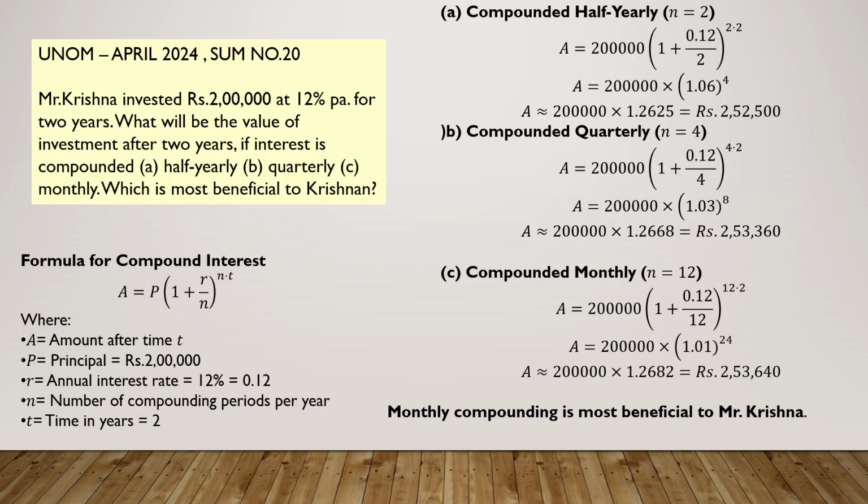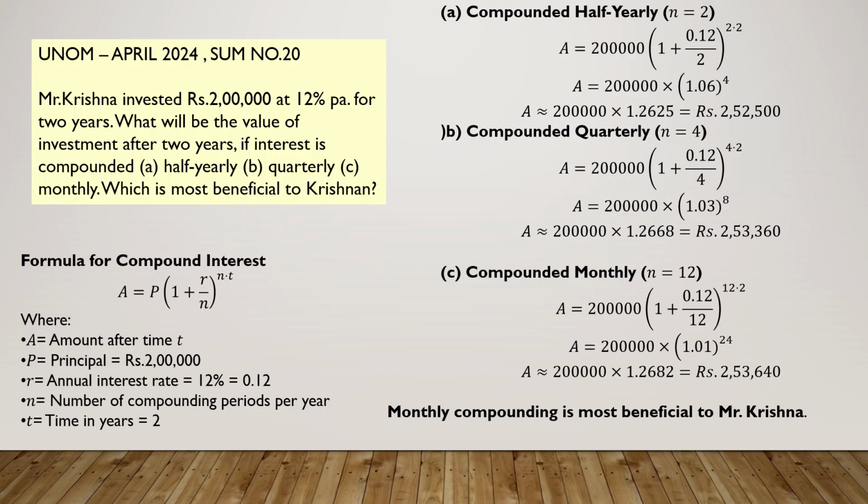Here A is amount after time, and P is principal amount, and 1 is in the formula, and R is rate of interest, which is given in the question, 12%. So always for calculation we have to convert it to decimal. So it will become 0.12. Then N is compounding period. You can often see the formula, the term N has different meaning in the different formulas. Here the N is number of compounding period.